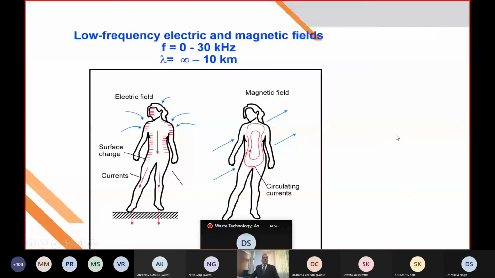Okay, so let us start with the low frequency, 0 to 30 kilohertz. Electric field or magnetic field, what will happen if the electric field is coming into the body? Sometimes we cross the road, and on the pole the high transmission line has gone. The air is totally electrified. Sometimes if you go very near to very high electrical tension and the air is not dry, it has moisture, then definitely it will have a high amount of charge, and the charge may give you blisters and wounds on your body.